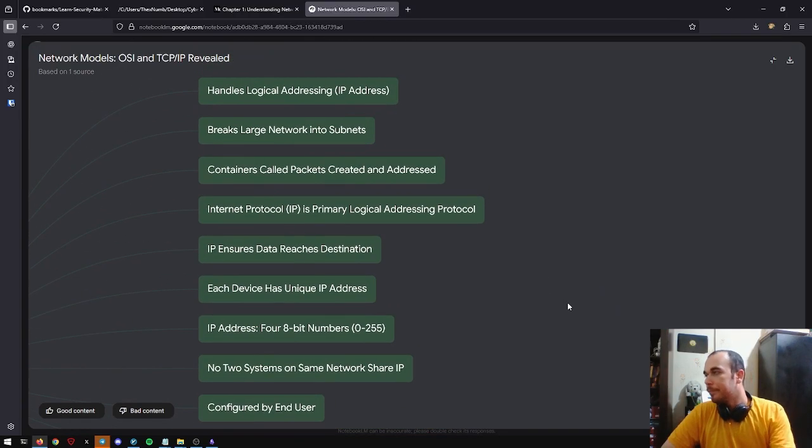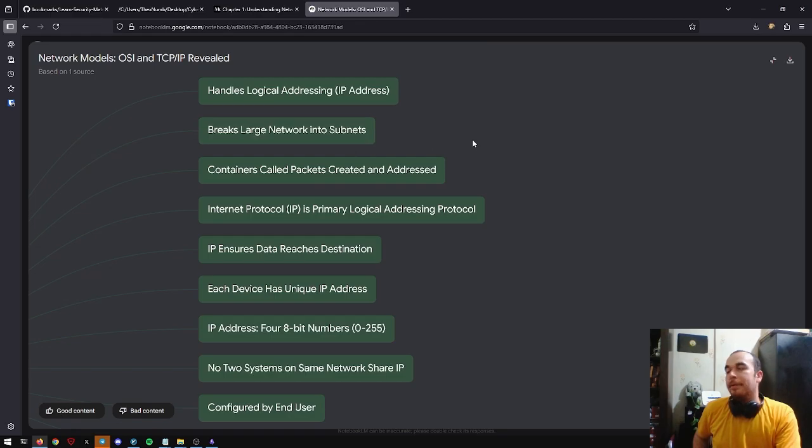In layer 3, the network layer, we're going to handle the logical addressing. What is the logical addressing? We call it the IP address.